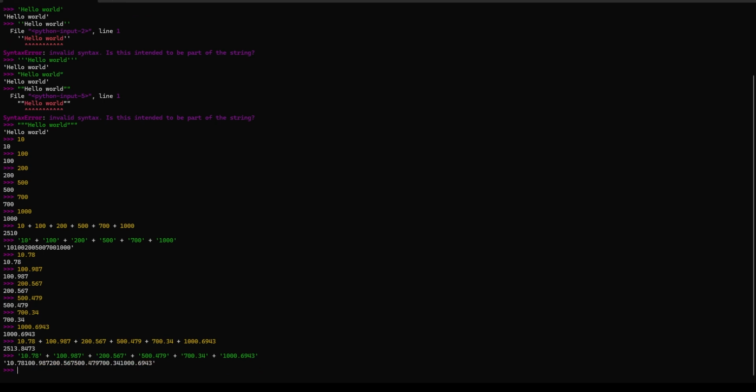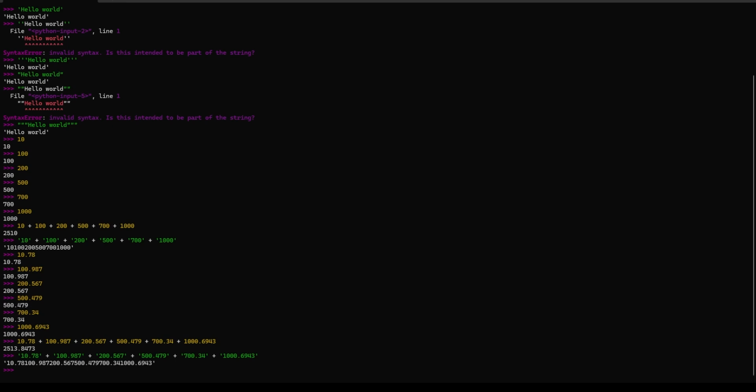This clearly tells that integer values and floating values should not be enclosed within either single quotes or double quotes. In case we enclose the integers or floating values within single quotes or double quotes, the interpreter considers them as strings instead of integers and floating values. As of now, we have seen that when the operands are strings, the plus operator is concatenating all the operands instead of doing the arithmetic operation.